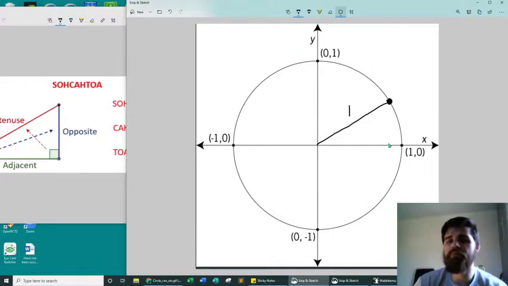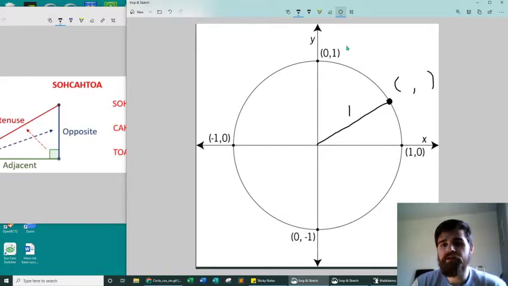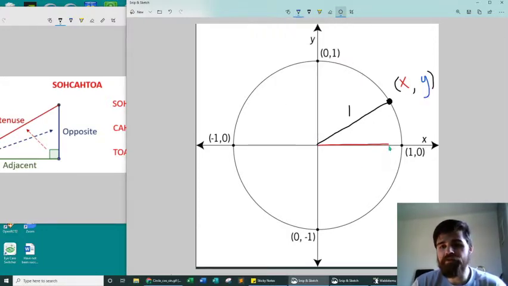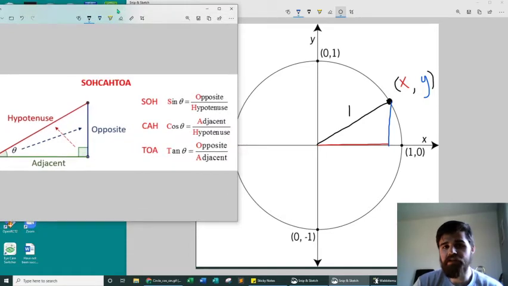Well, what if we wanted to represent where this point is? So typically when we look at a graph, we can represent where the point is with an x and a y. So we have an x representing the horizontal distance. How far do we have to go left or right to get to that point? And then we have the y value, which represents the vertical distance. How far up or down do we need to go? So we can represent this point in space using a horizontal distance and a y distance. So hopefully you're starting to see the connection here. What we've just built is a right triangle.